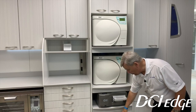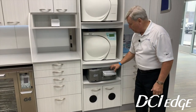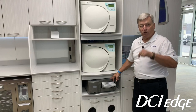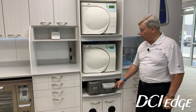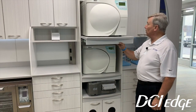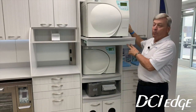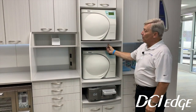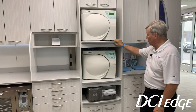The lower section of the cabinet is vented and also has a lower plastic tray in it that the bottle from the cassette autoclaves will drain into. The vent is just to allow air to circulate so you don't get mold building up. Each of these trays will slide completely out, which makes it easy to load the autoclaves with water or service the autoclave. These drawer mechanisms that we've designed will actually support 600 pounds.